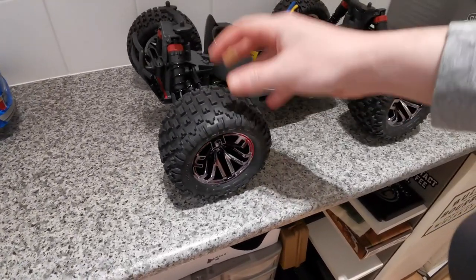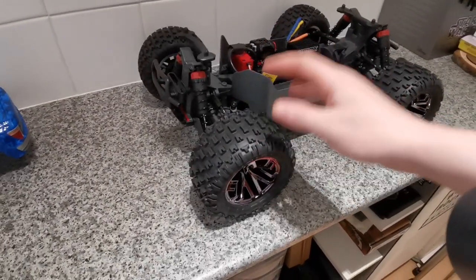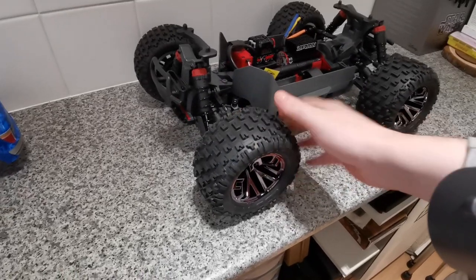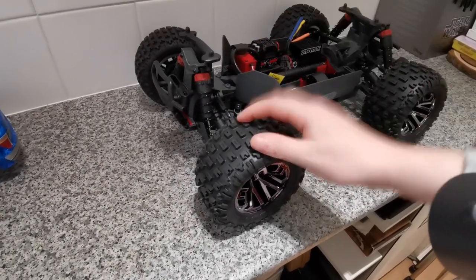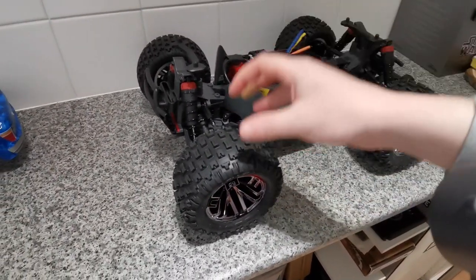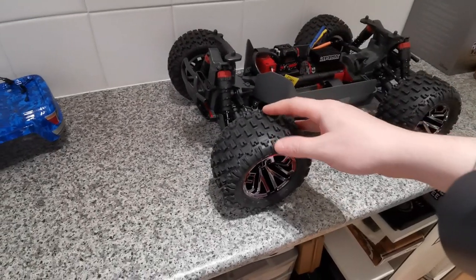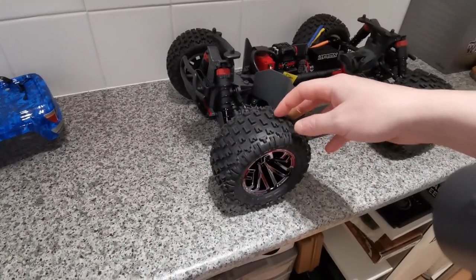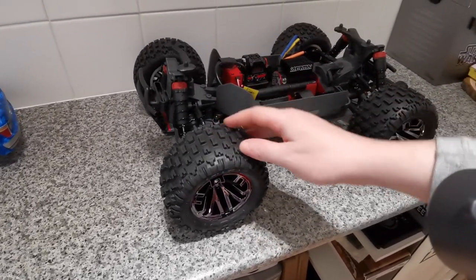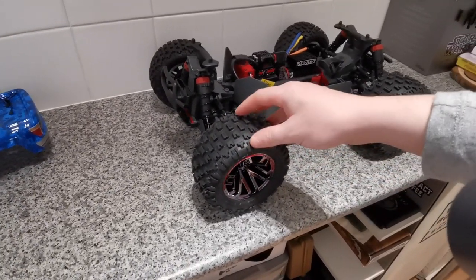These tires are probably the best tires that I've seen on any of my monster trucks. And as you guys know, I've got many vehicles and I've had many vehicles in the past. These are by far the best tires that I've had on any of my vehicles, full stop. Maybe my old Traxxas T-Maxx, the old tractor tread tires, but they were more good for off-road. They're not really multi-terrain like these, so these feel beautiful, they really do. And like I say, they're massive.